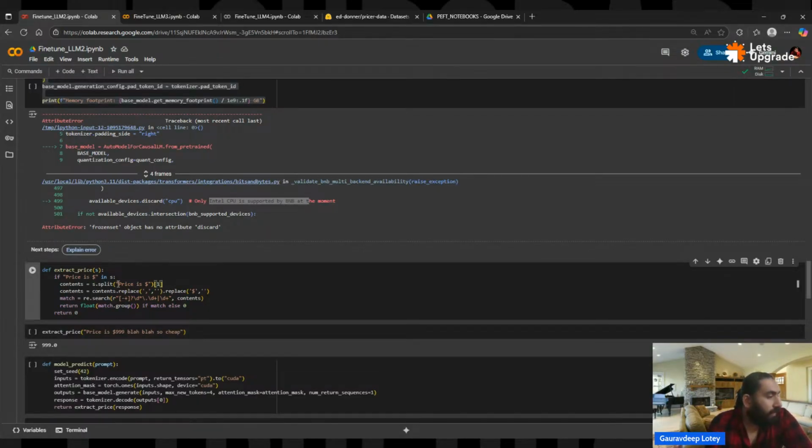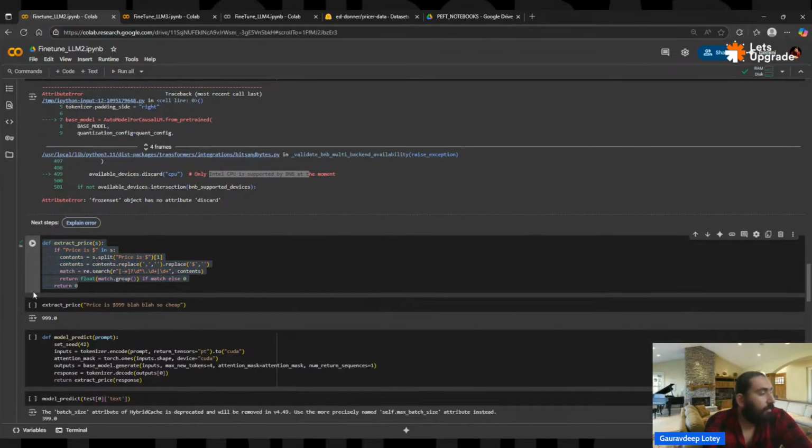So wherever we find "price is $", we split it into the left and right parts, and we take the right part because the value of the money will be on the right. We will replace commas, which could be in values like 1,000, and dollar signs can be replaced. Then we get a number from regex, try to match it, and return the float. So this will be the extract price function which we'll be using.